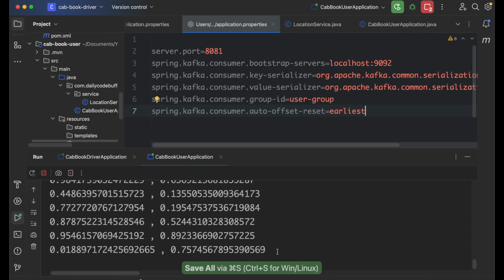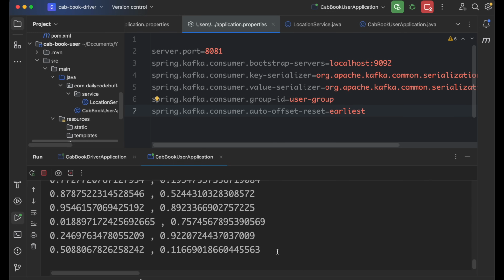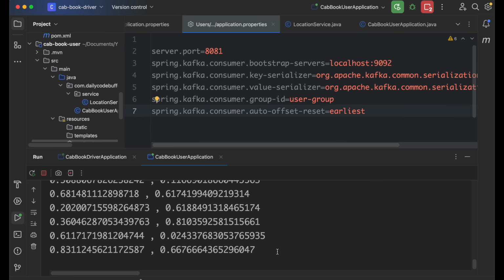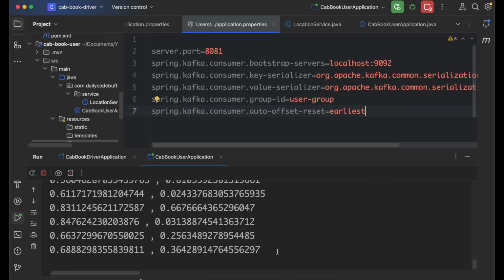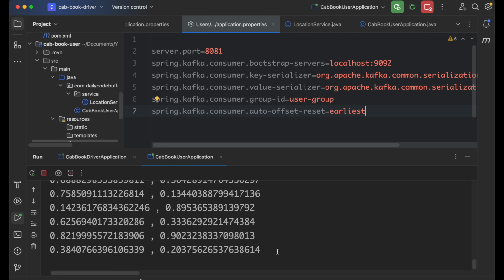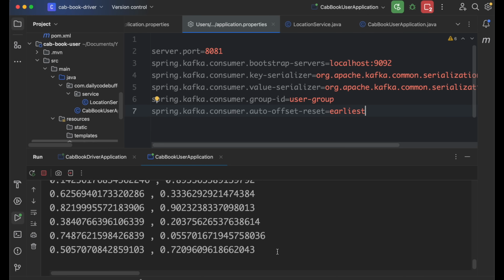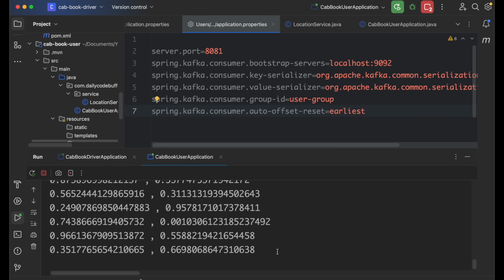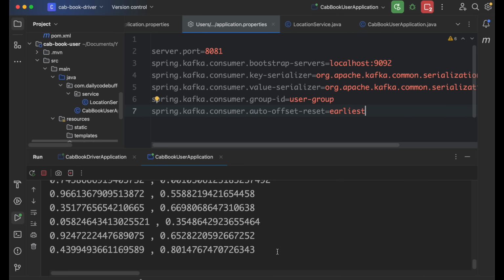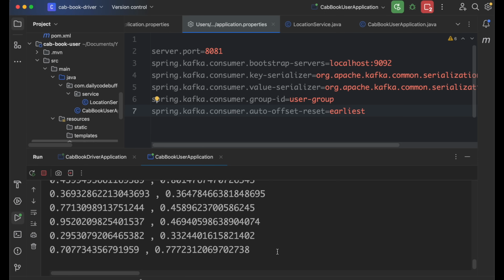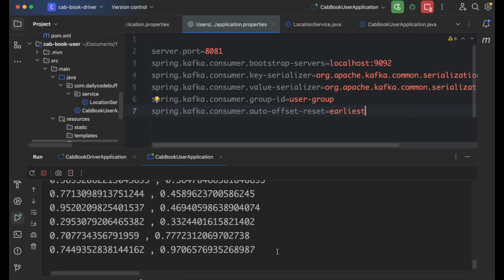So here you can see that we created our cab booking application where the driver is publishing the location information and the user is receiving the location information, and our Kafka is in between. So we are able to create our entire publisher subscriber application using Kafka, and we got to understand each and everything about Kafka as well. You can also create simple Kafka applications, and you can use Kafka within your projects. It's really easy to implement, and Kafka's architecture for a developer to use is also really easy. It's really easy for any developer to get started working on Kafka, and most organizations would be using Kafka in one way or another.